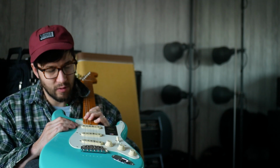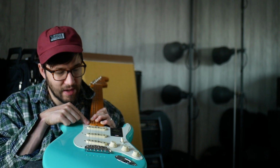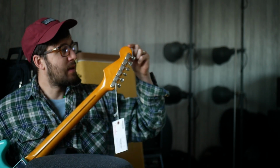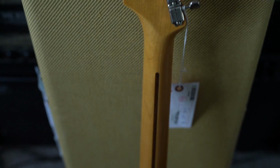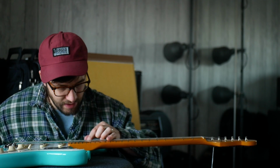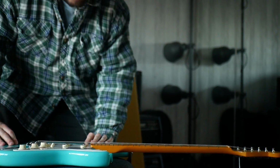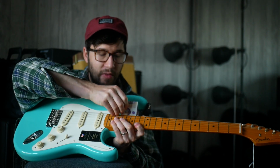You could spin it in a good way that it's a really thin nitro coat, but there's a little bit here where the wood is bare, and then there's a little bit on the top of the headstock where the wood is bare. Other than that, it's finished really nicely, and I can't find too many other imperfections. There's a slight chip on one of the nut slots, and also a little bit of a neck pocket gap, to the extent that you could, if you were so inclined, fold something like a $1 or a £20 note and put that there.